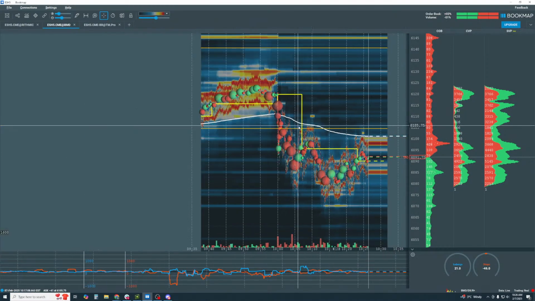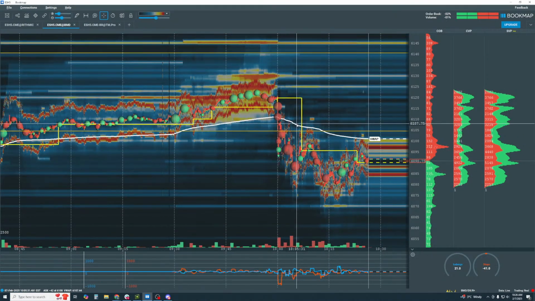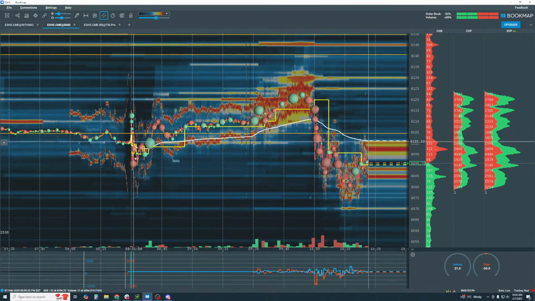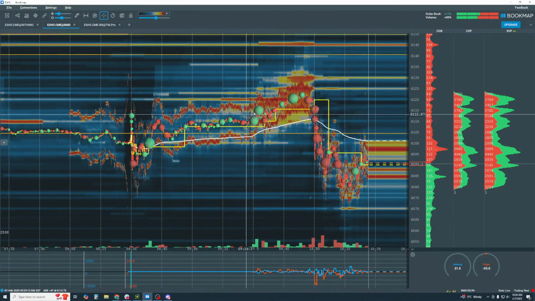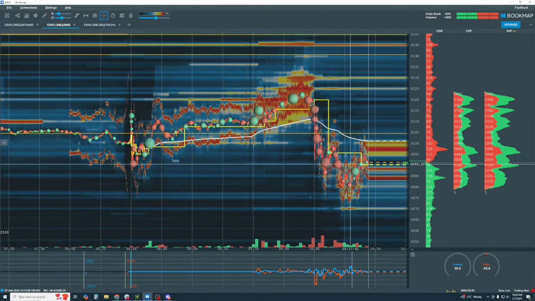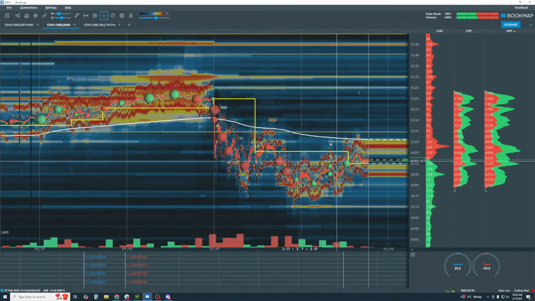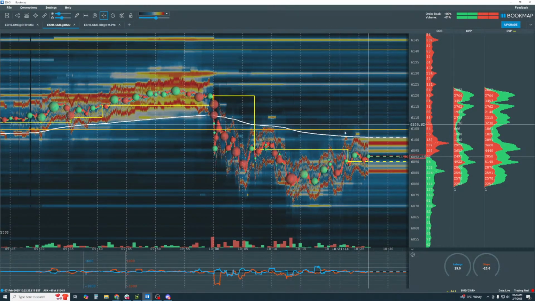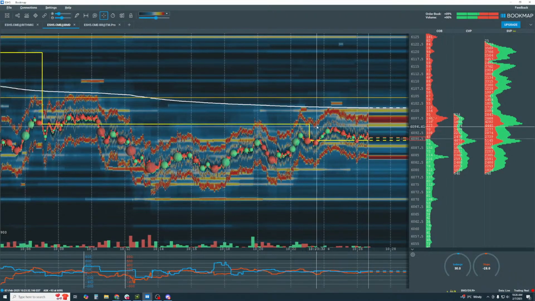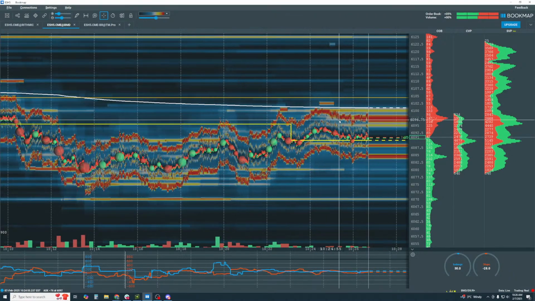I'm just trying to get an idea of the average price in here, or the trend, and you can see that it's kind of hacking around in here. Although we see the nice little kind of trend to the upside, and then this big move to the downside here, and we're below VWAP, and we're just trading up into kind of point of control at the moment here.